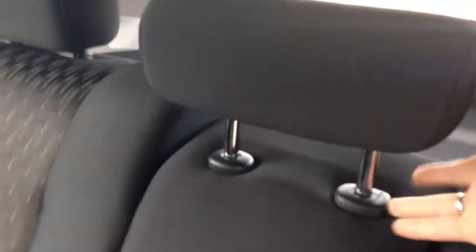So here's a bit of a better view of the back seat, and I am 5'10", and I have quite a lot of room in here, which is awesome. You've also got this handy little middle section. Pops the headrest up like that, so if no one's sitting there, you can put it back down and have a bit more visibility. And if you just give this little guy a pull, oh, come on, I need 2 hands for it. You got extra cup holders, which is always really nice to have.